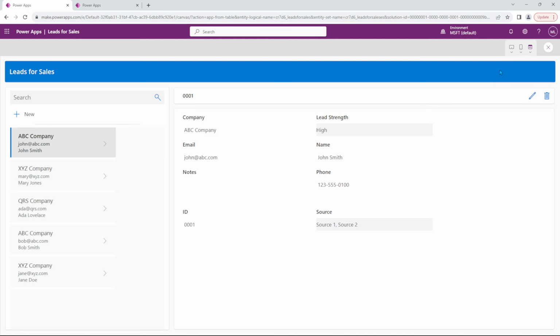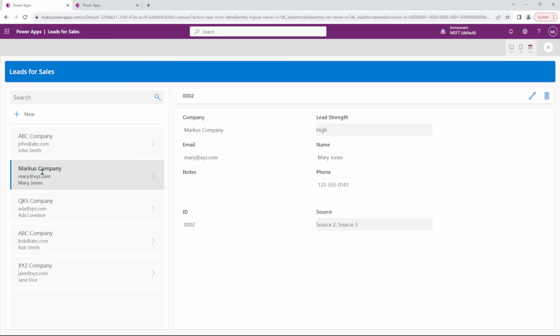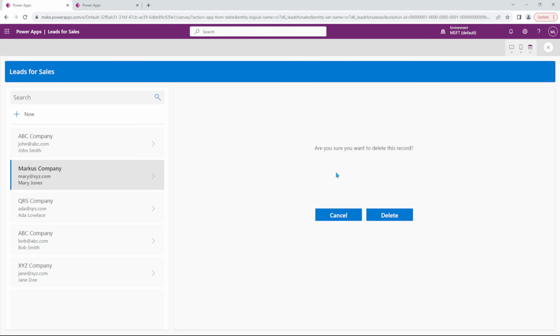So if you go ahead and play the app, you can go in on company XYZ. You can update the data, call it Marcus Company, like this, drop down column. And as you can see, it's updated and we can delete it completely, even get a window here for confirmation.